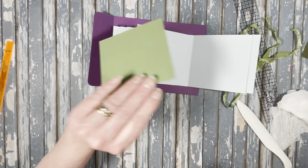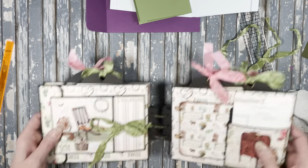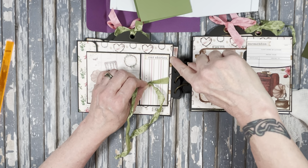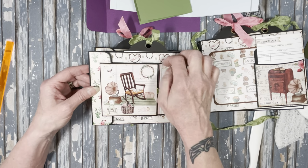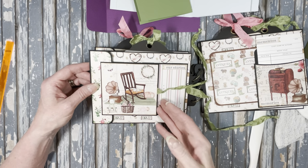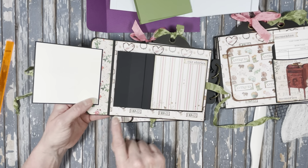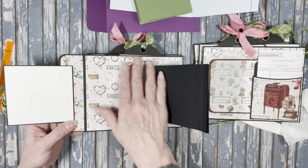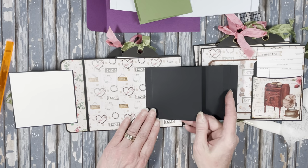Okay. So let me show you in the book again so that you have that visual of what this will look like. But that's basically how you do that. Super simple. So you can see the tie behind the waterfall here. Here is that closure piece. Now, if you wanted to, I didn't do it, but you could just glue it on the sides and create another pocket here if you wanted to. But I just glued it shut and I put the photo mat here. And then remember I talked about the spine, you just glue the spine there and then that gives you a place here. It also gives you your photo opportunity on the back page too.